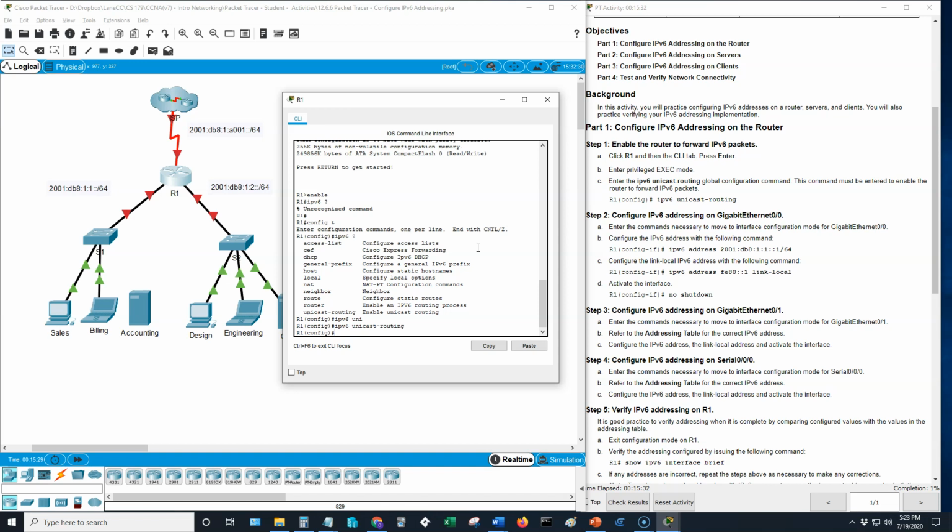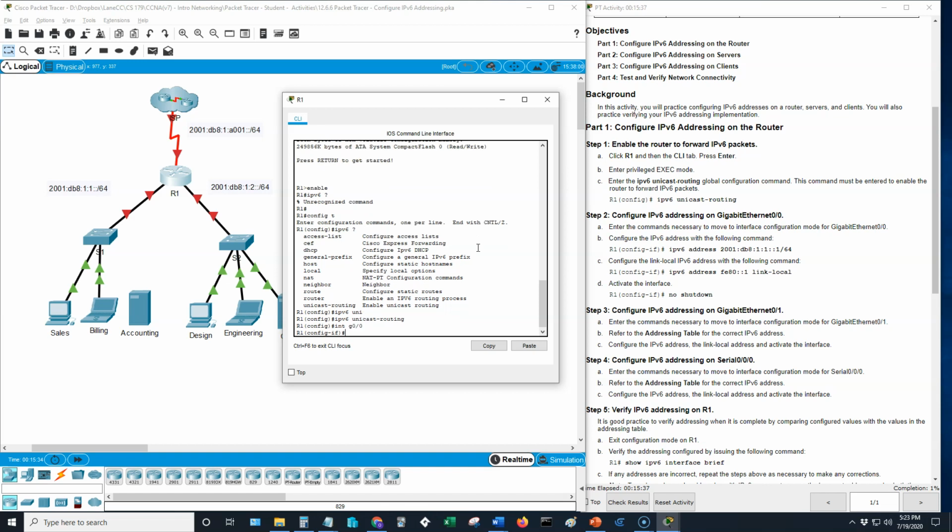All right, so then we need to go to the interface. So we'll go to interface G0/0, and we'll set up the IPv6 addresses. So we have to use the command IPv6 rather than just IP, the word address, and then the IPv6 global unicast address, and that is 2001:DB8:1:1::1/64.